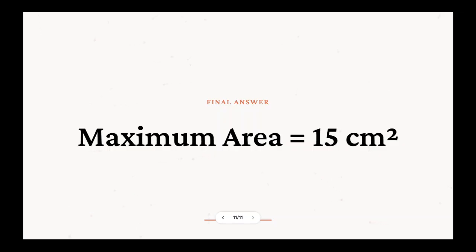And finally, if we think about the possible values of x on a number line from 0 to 12, 0, because when we substitute 0 into our first equation, the box has no width, and with 12, the box has no height. So the area starts at 0, increases, reaches a maximum at x equals 6, and then decreases again. And the derivative simply let us find that exact peak mathematically.